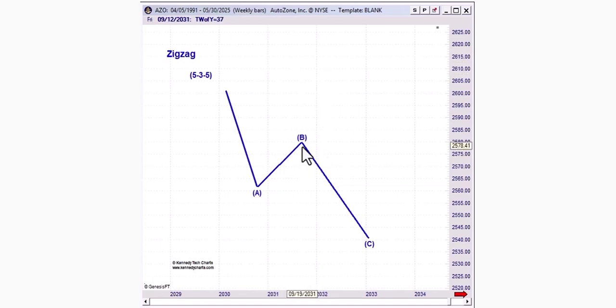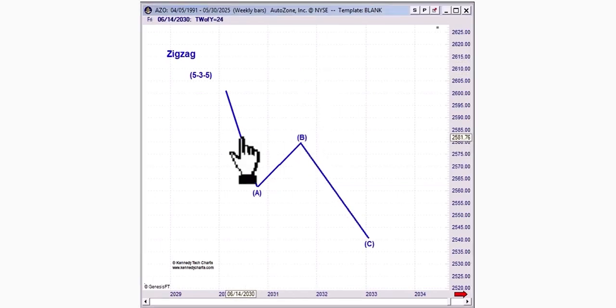And also, remember the notation that we used when we were looking at the motive wave, the impulse wave. The substructure of that impulse wave is 5, 3, 5, 3, 5. If we go to the ending diagonal, remember it's a 5-wave move, but each wave of an ending diagonal subdivides into 3 waves, so that would be 3, 3, 3, 3, 3. Well, the zigzag, there's only 3 waves, but the first wave, wave A, subdivides into 5 waves. So we use a 5, 3, 5 notation to identify that wave A subdivides into 5 waves, wave B subdivides into 3 waves, and wave C unfolds in 5 waves. Just a very simple formation.